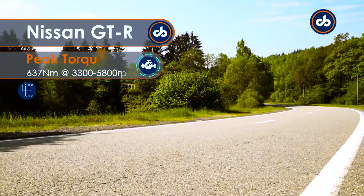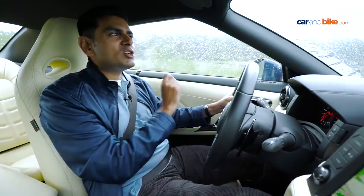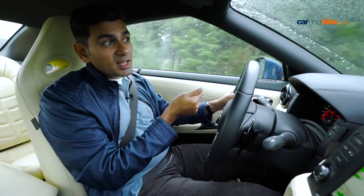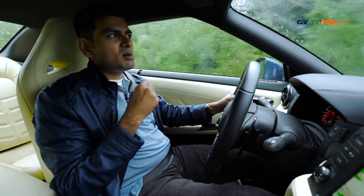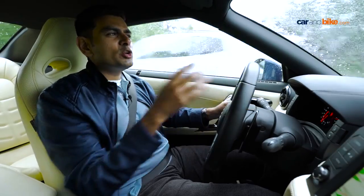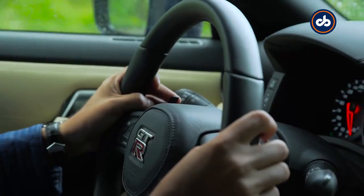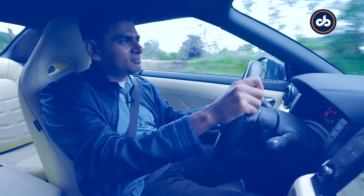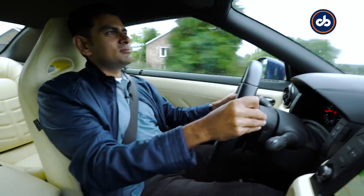What is great about the GT-R is that it races to high performance very quickly. There is something to be said about this gearbox. While it's really efficient and works well, it's been mated nicely to this engine. Just the fact that you're getting so much torque from this motor going to all four wheels, frankly, it could have done with another gear ratio, and you feel that more so on the highway when you're at cruising speeds. The GT-R has surprisingly flat body control. The big takeaway for me after spending time with the GT-R is its very direct and extremely responsive steering.